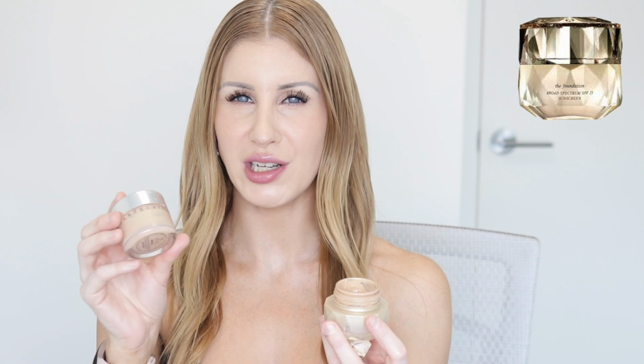This is more of a gel consistency, while this one, the texture is very similar to a moisturizer. So it's almost a little creamier, and the texture, oh my God, I can't get over this foundation every time I feel it. It feels like silk. I've never experienced a foundation to feel this way, and it blends into the skin like a dream. I would say the Clé de Peau foundation has a little bit more coverage than the Chantecaille, and this does the most impeccable job of blurring everything out on the skin.